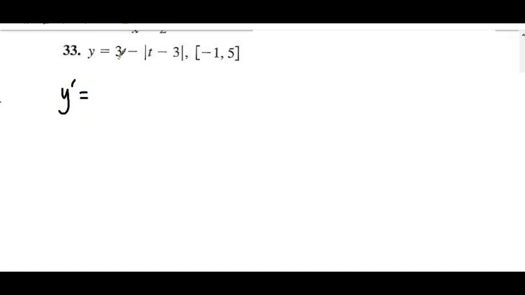The derivative of 3 is 0, so that just goes away. Now, I don't know if you guys remember how to find the derivative of an absolute value function. That negative in the front is just going to stay there. But the derivative of an absolute value function is you just take that function and put it on the bottom, and you put what's inside the absolute value on the top without absolute value bars. And then you also multiply it by the derivative of the inside. But in this case, the derivative of the inside is just 1. So there's our derivative.